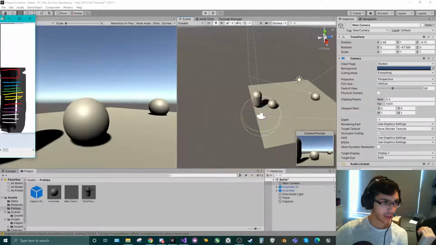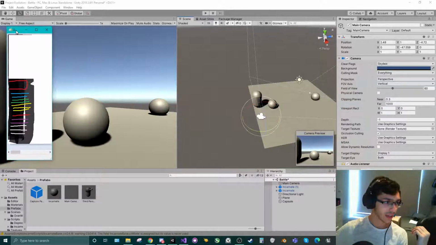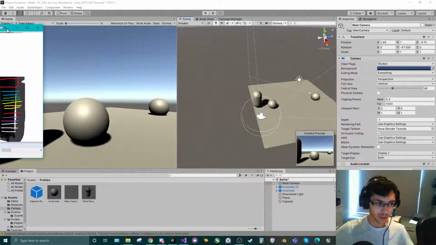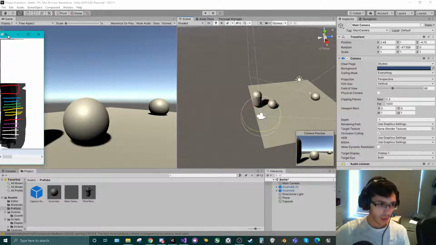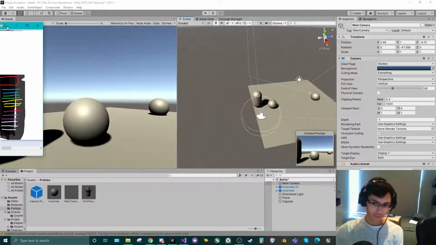Oh no, I can't even grab it, because why does it let me shrink it down this much and then I can't even use it properly? Okay, yes, then we can have the UI mostly on this side, which I think is going to be a little bit more valuable here.